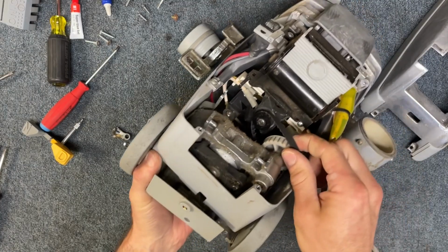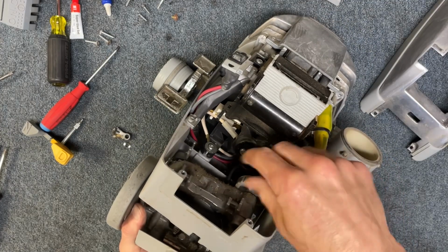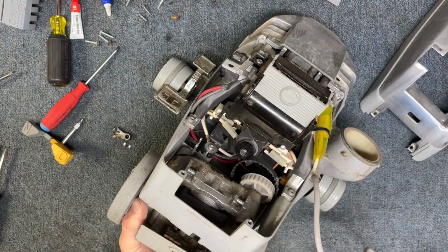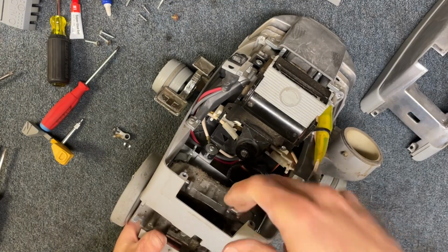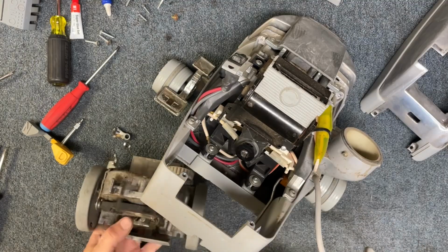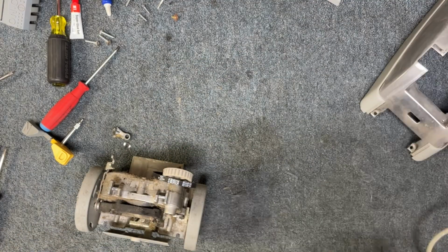like this. And then you do have the belt that runs off the motor that you need to remove, just like that. Sometimes this little metal lever gets in the way, so you can just lift that out of the way as you're lowering it down. All right, we're going to go ahead and set the vacuum aside.